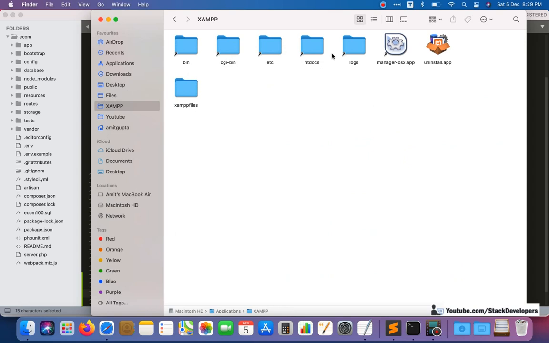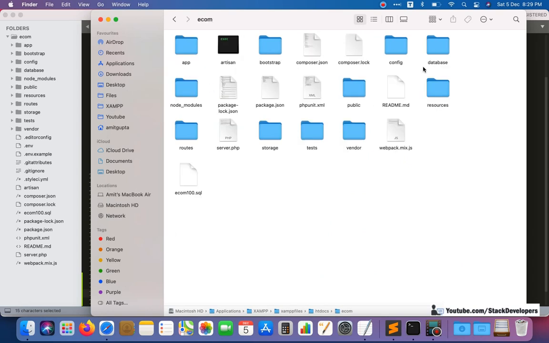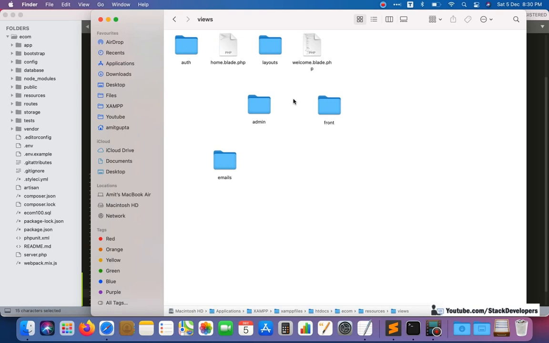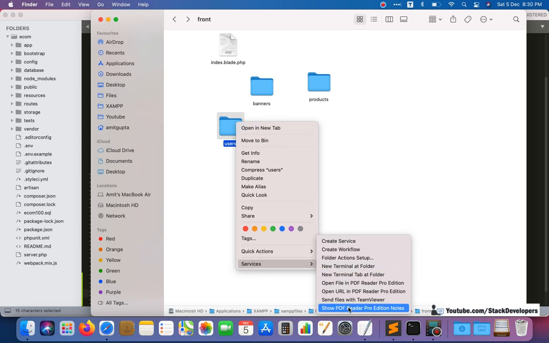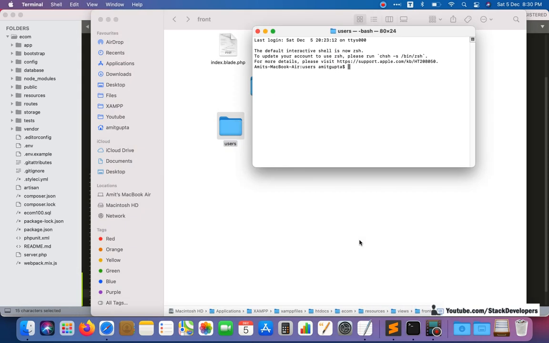Here I'm going to create this blade file under ecom resources views front, then users, and here I'm going to create the forgot underscore password.blade.php file. In Mac we can create the file like this: services, new terminal, add folder, here touch, and after that forgot underscore password dot blade dot php, like this.